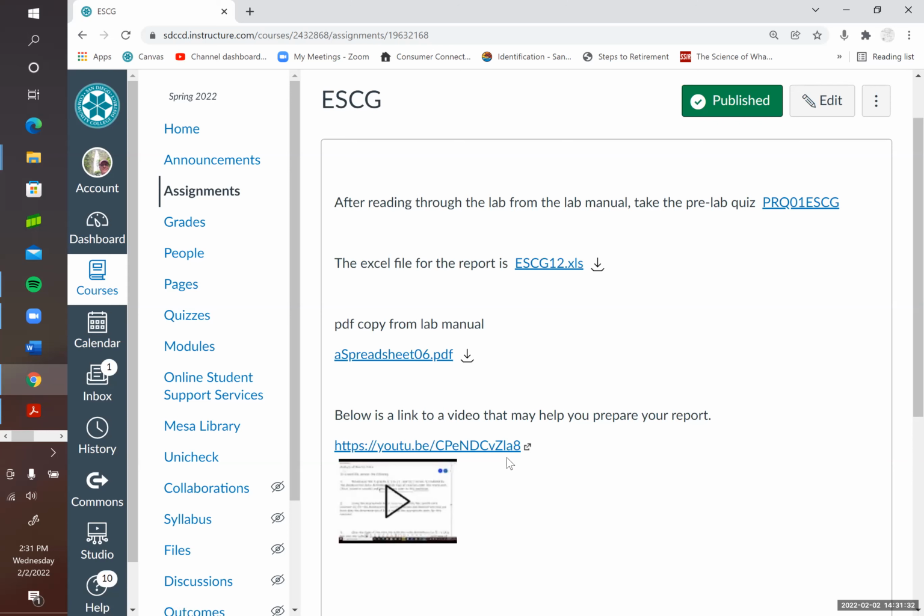Where do we look up the definitions for that ESCG quiz? Is that just in our text? No, I don't think it is in your text. You'll probably have to get a definition online. Okay. It's a math kind of a concept. Got it.